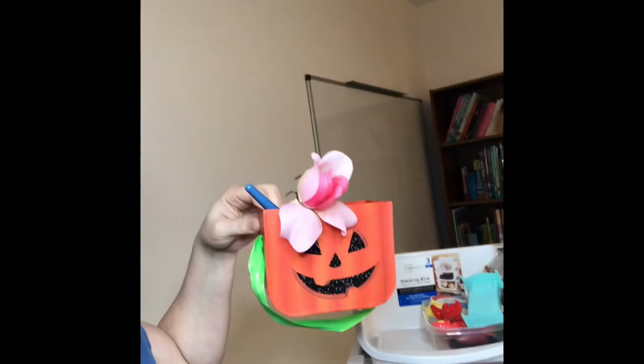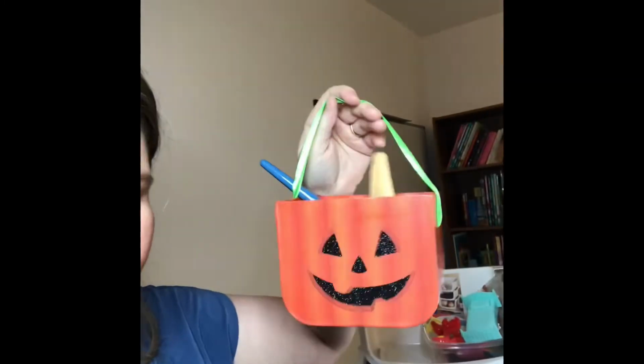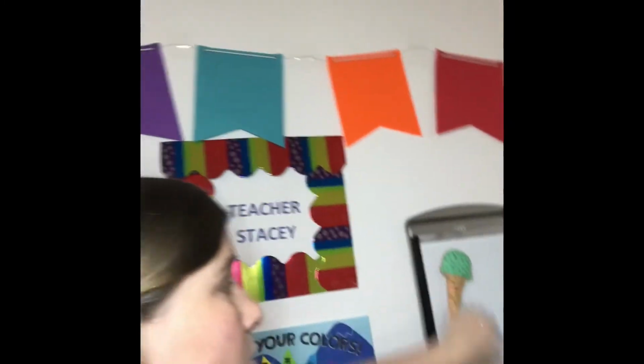So I have this little pail. I use this for pail, I use this for bag, sometimes even for backpack. I'll grab this if I'm in a clutch. I have some flowers in here, from the dollar store. I have an ice cream. Who doesn't love ice cream? I'll discuss rewards in a minute, but I have several props that have magnets on the back of them so that I can use them for rewards if I need to.